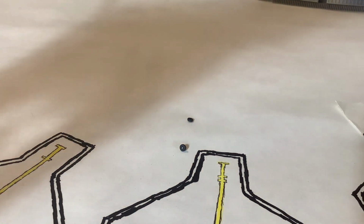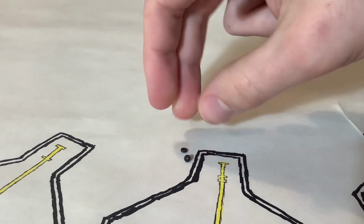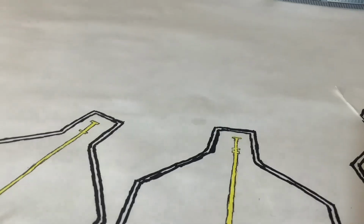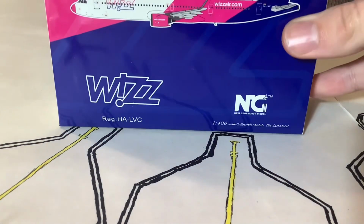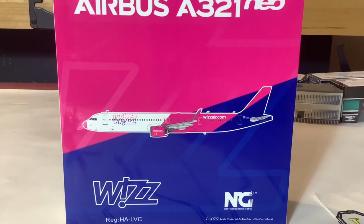But anyways, that'll do it for our first aircraft. Didn't make it long before we got a broken model, but I won't count that against Aero Classics. I will say that that's not very good landing gear design, but that did not arrive broken. So that one is not Aero Classics or Jet Collector's fault, because it didn't arrive in that condition. That was me. Anyways, our next model, this one will be the NG Models Wizz Air A321neo with the wardrobe malfunction pink nose.